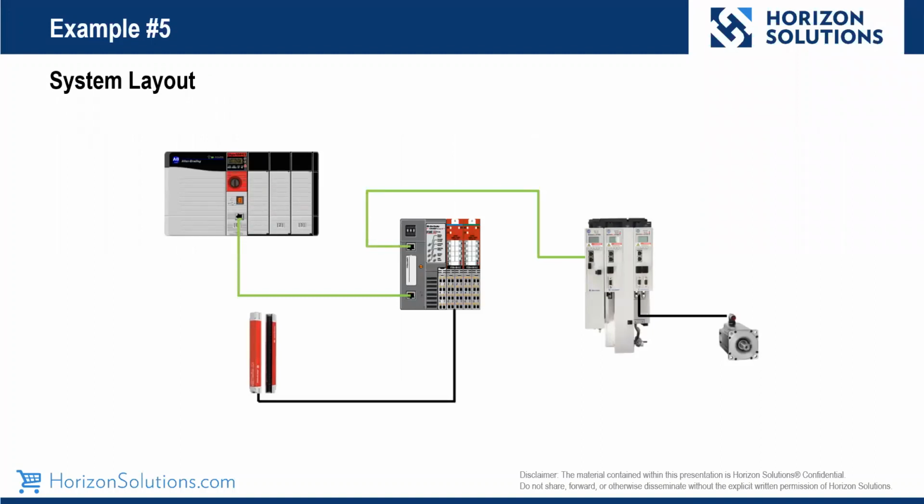Finally, we'll move on to System 5. This is moving back to a single PLC with, again, point safety I/O. Our input device this time is a 450L light curtain, and our output device is a drive. And this is not just any drive, this is a Kinetix 5700 servo drive with advanced safety.